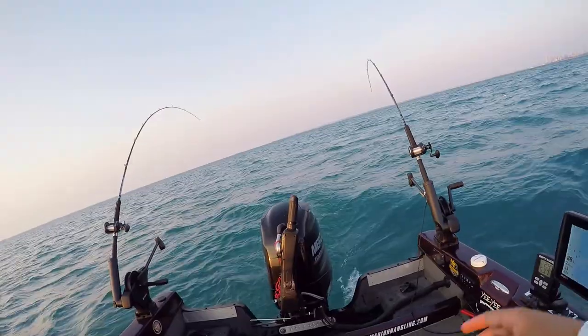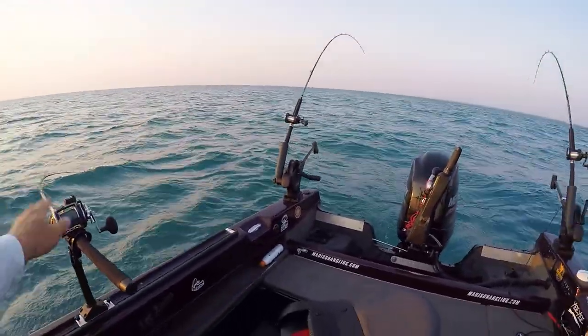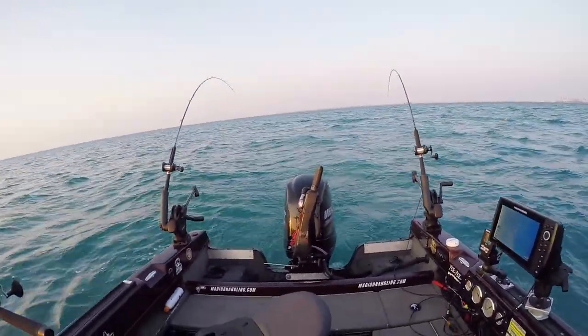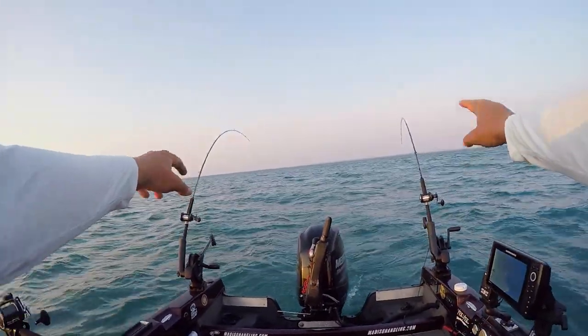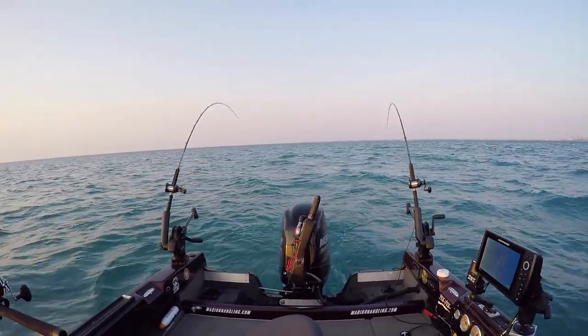And then our next highest rods here, I've got our dipsy divers. We have two flasher flies on both of our dipsy divers. I got one down 80, one down 120. And I should add, our downriggers, we have one at 40 and one at 55. We'll play around with those a little bit throughout the day. And then we have two board rods.